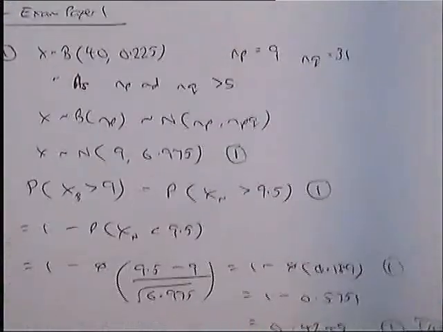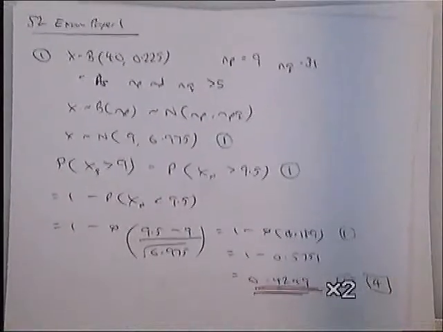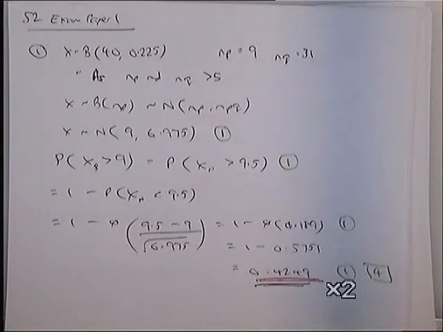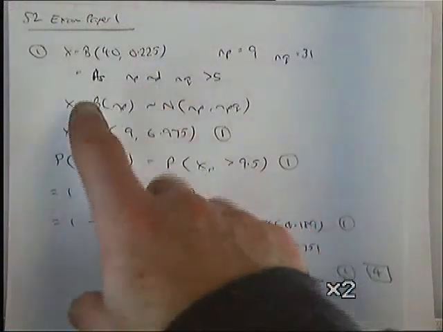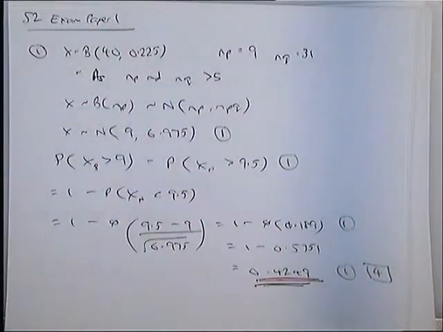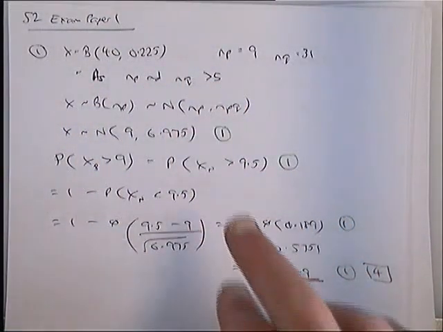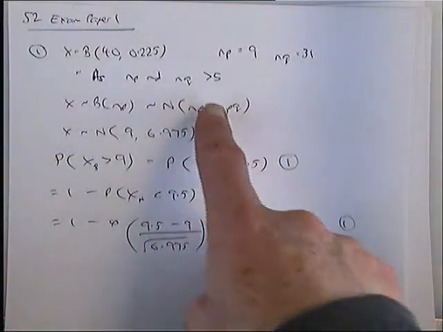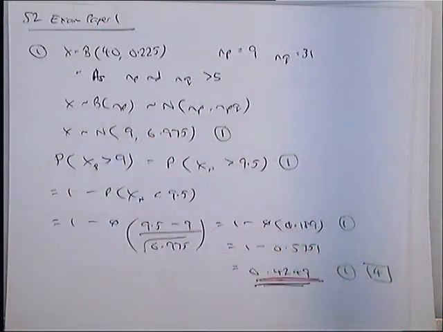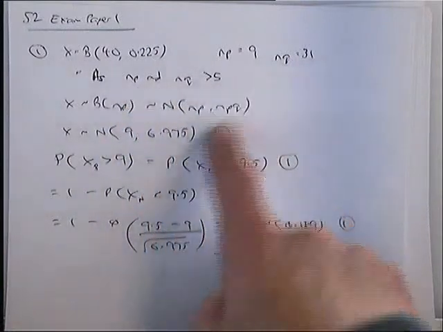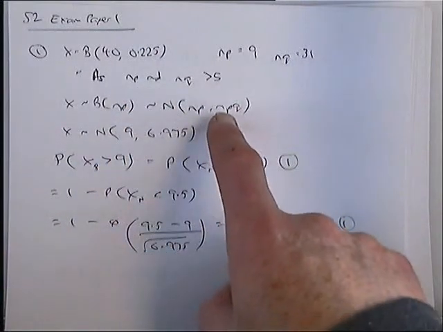Okay, thank you. If I just put the mark scheme on there a minute so we can see exactly where the marks have come from on this question. Okay, so to start with, we had a binomial distribution, N and P. You have to write down in the exam, if you're using the normal approximation, that it has met the conditions. So that was mentioned earlier. So I've written down, as it has met the conditions, I'm using the normal approximation.